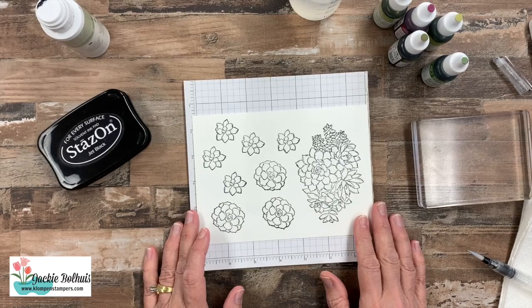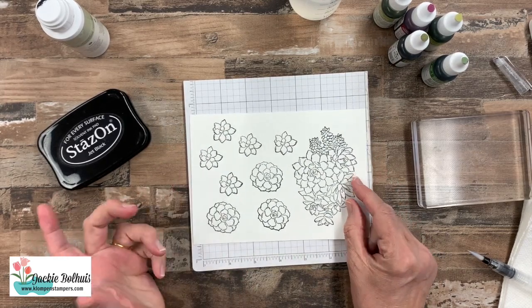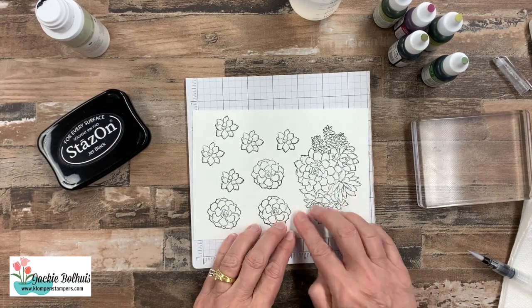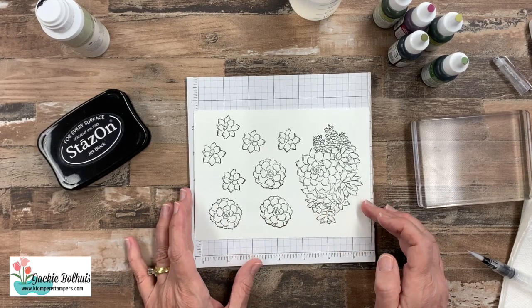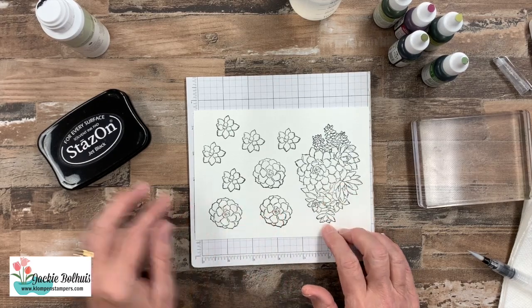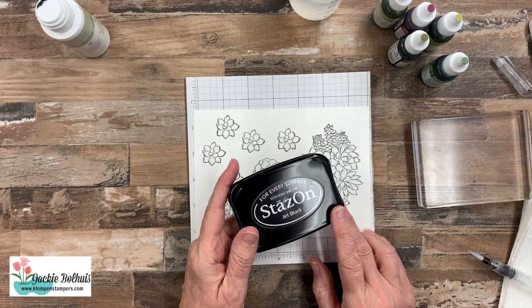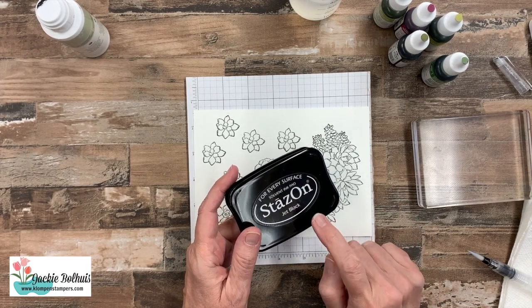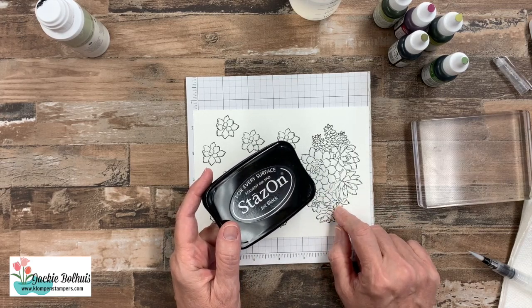Now I've done some pre-stamping. I have a piece here of watercolor paper. When you watercolor, you really want watercolor paper. It's designed to take that water without fuzzing up and getting all icky, and it won't warp and all that stuff. You also need to stamp with StazOn ink. This is a permanent ink, unless you have the old Stampin' Up! Archival ink, that one's good as well. But you need something permanent that's not going to bleed and run when we add water.